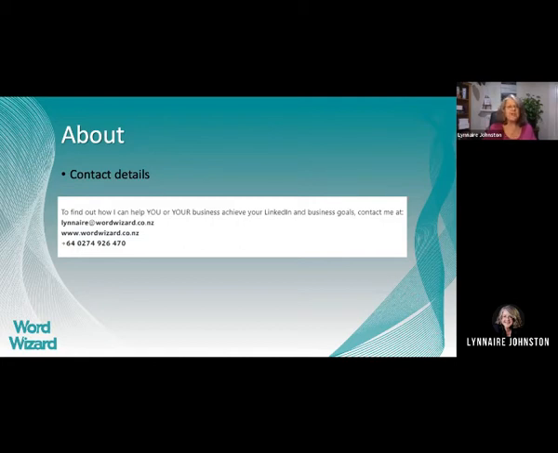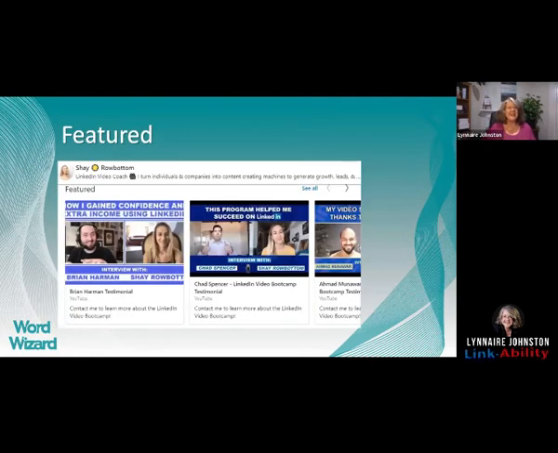Let's move on to the featured section. Now, this has been added this year, and it's a wonderful addition to profiles. It allows them to be colourful, moving, and to showcase yourself in a lively, fun, but still professional way. LinkedIn allows all kinds of files to be added to the featured section with nice big thumbnail images, as you can see here. You can include a YouTube or Vimeo link, images, documents, posts, and articles from your LinkedIn profile too. There's no excuse to have a boring featured section.